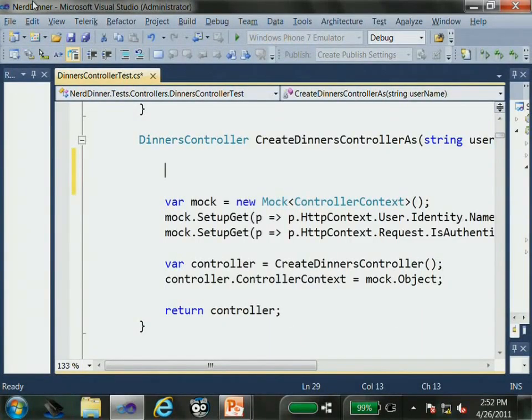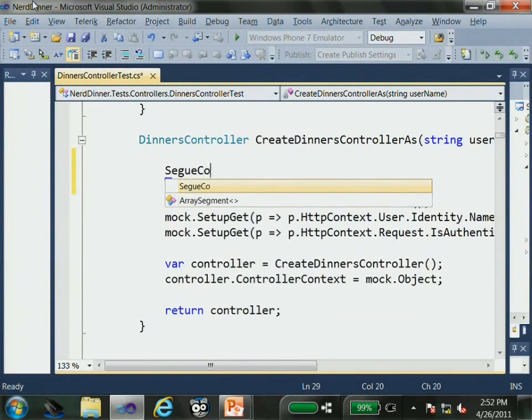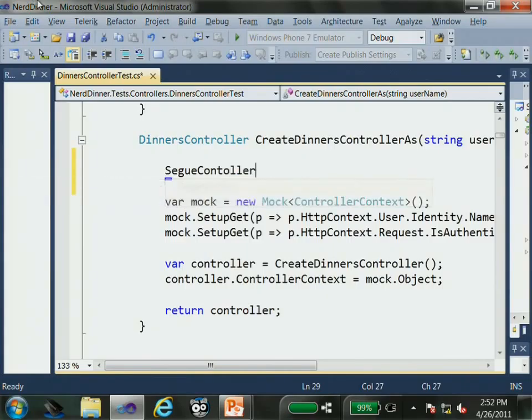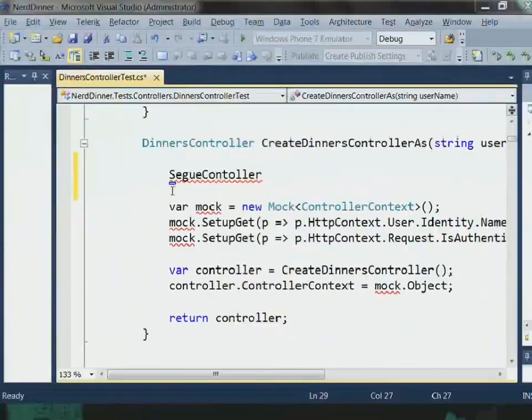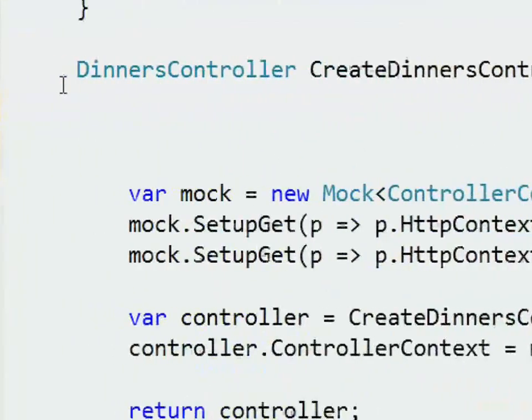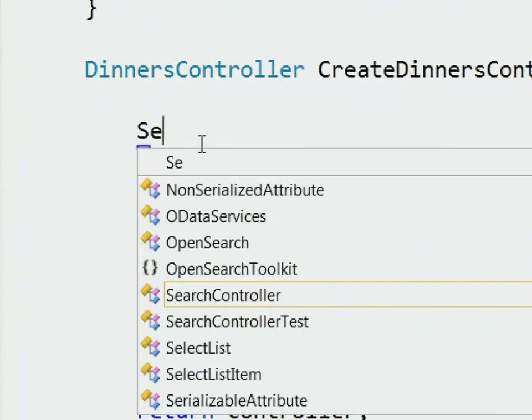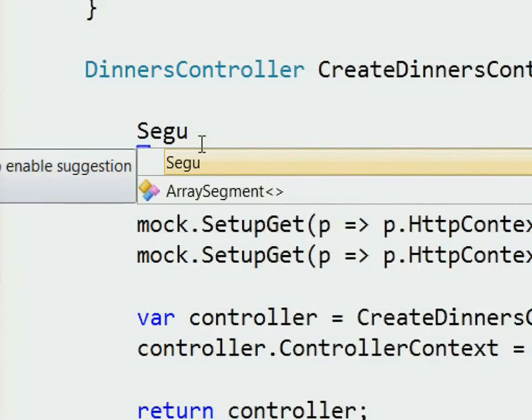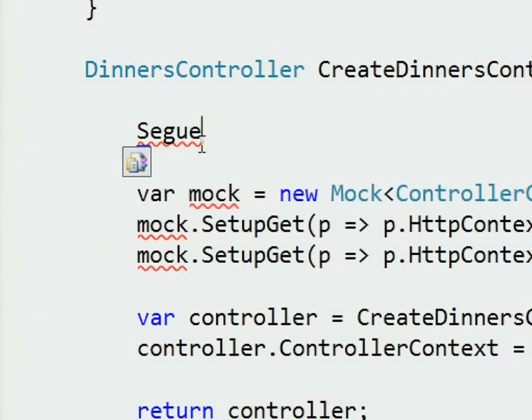And now when I start typing some random thing, you'll see that it's actually suggesting some things to me. Ooh, I need to, and I'm bouncing all over the place here. You'll see I have a little box up there. I don't have anything that matches this, and apparently my smart tag has gotten in the way.